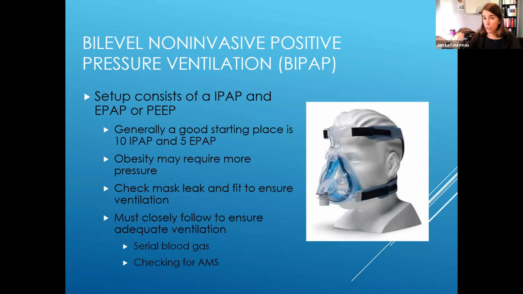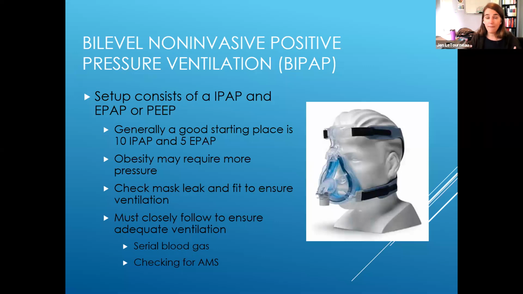A good general starting place is to start with 5 of PEEP. So that's 5 of continuous airway pressure, so 5 centimeters water, continuous pressure. And then for ventilation, what you're doing is you're adding IPAP. So this is just like adding pressure support. So you add the IPAP, the inspiratory pressure for the ventilation. So whatever tidal volume you want to get, that's how much IPAP you are adding. So there is a titration to it, and it's based on what minute ventilation you hope to achieve.